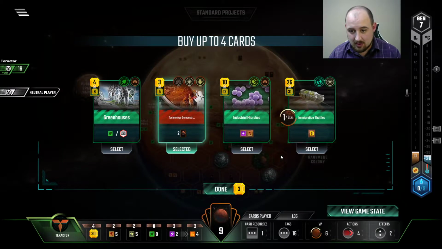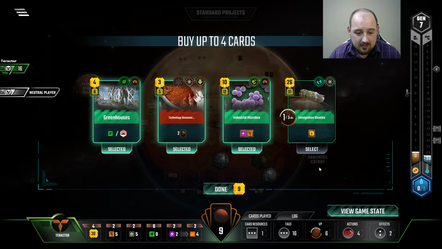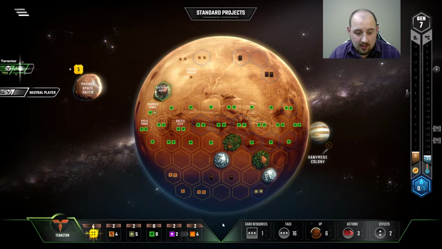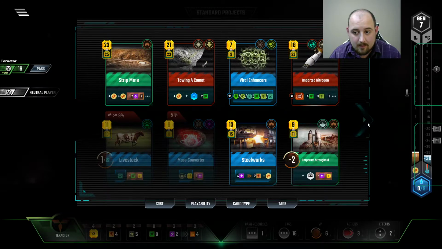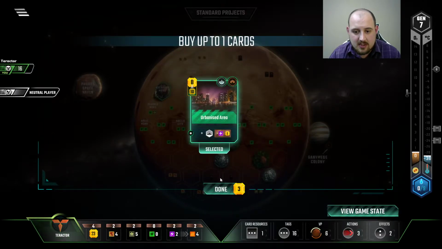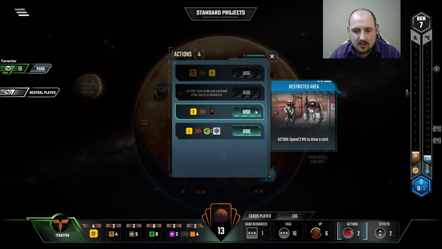Okay, Tech Dem, good. Oh, these are good. These are all good. Even immigration shuttles. We have 5 titanium, so... Here's the thing, is I want to play Strip Mine no matter what. But let's take a peek. Urbanized area. It's good. But, oh, and it's pretty good here. But there's no way to snake it in there, so I'm going to leave it alone. We don't have that much for city or plants going on right now.